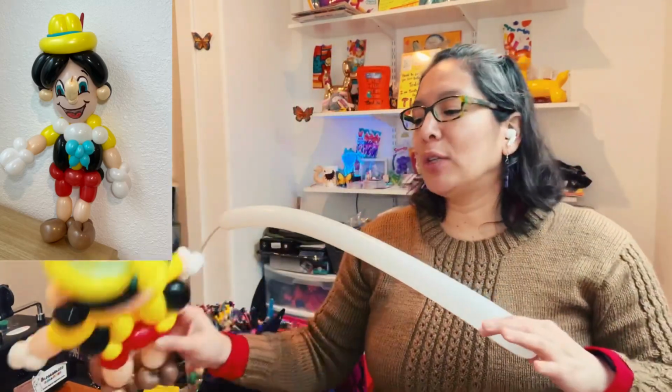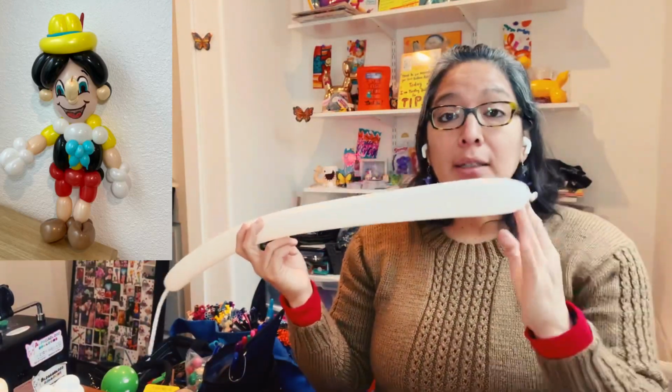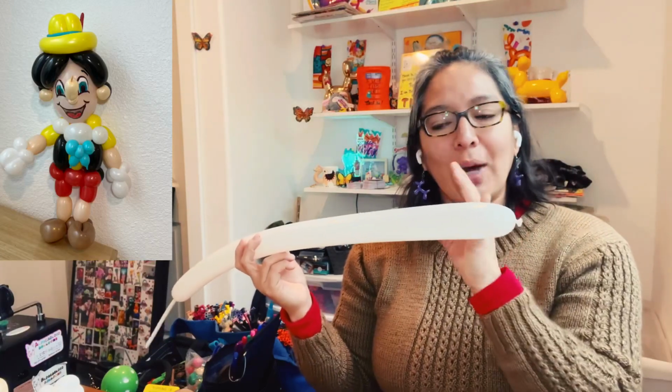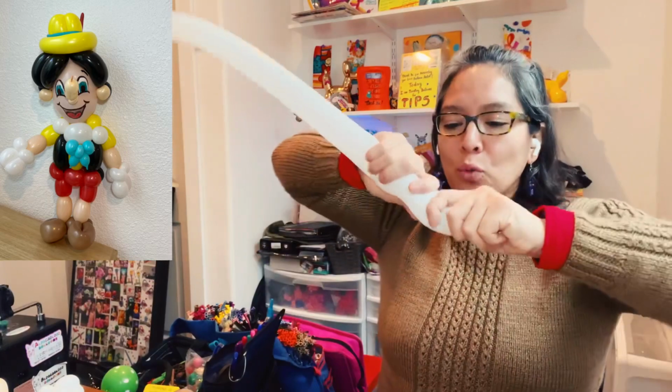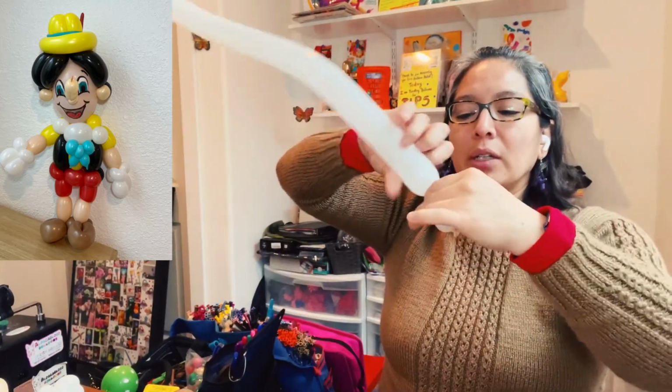But if you're going to do this and want to find what is practical, most of us have 260 balloons. So let's go with the 260 black, white, and yellow. We're going to make the gloves. This balloon is inflated about 8 fingertails approximately, and this is what you can do.